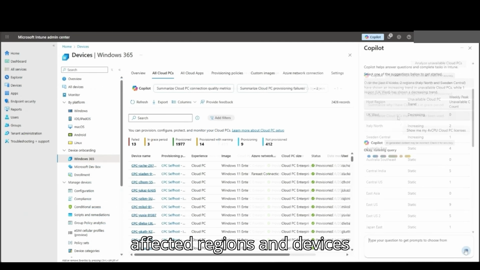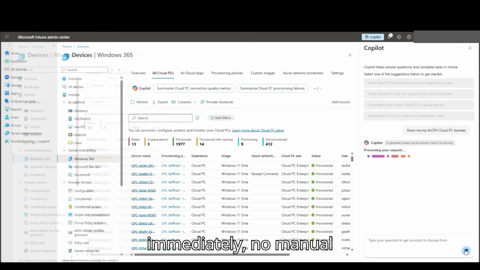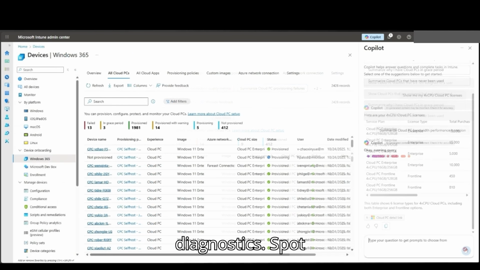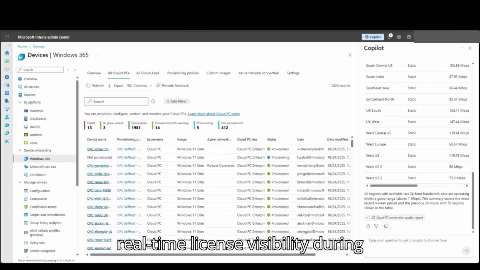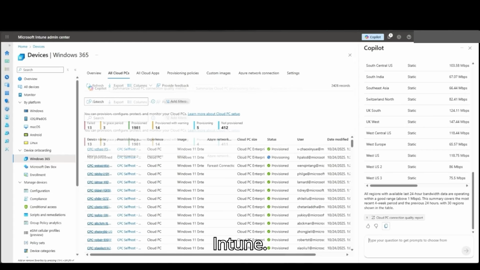See affected regions and devices immediately, no manual diagnostics. Spot incomplete configurations before users are impacted. Get real-time license visibility during policy creation without leaving Intune.